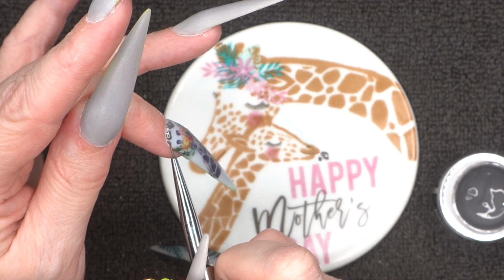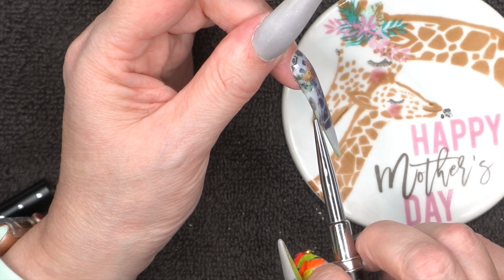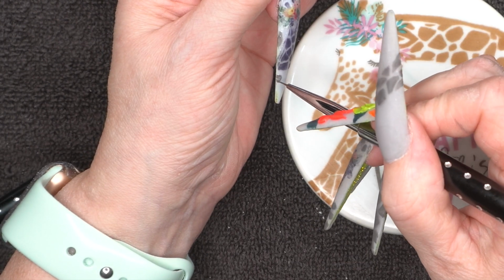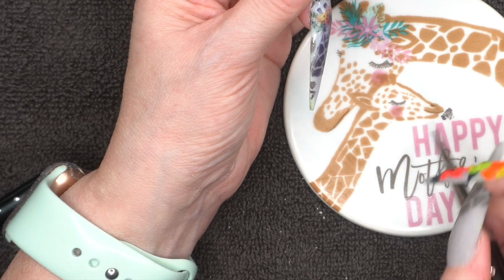I don't know why I did this really. I think I should have just left it with the giraffe on it, because it did kind of get lost. It was a bit of a waste really, but it was too late once I'd done it, so what are you going to do?